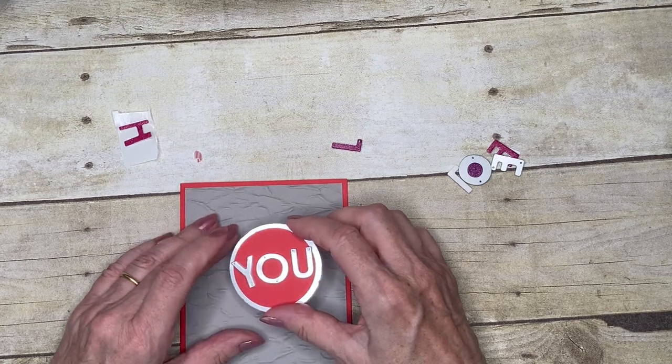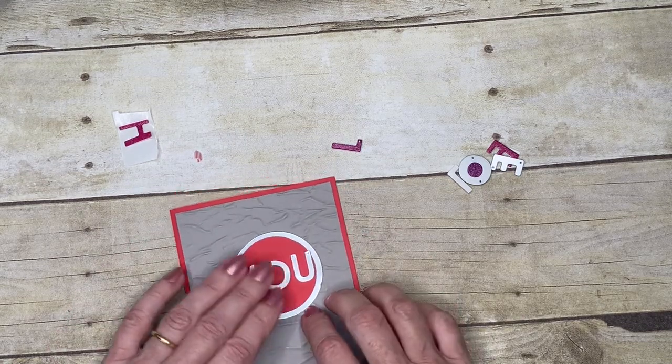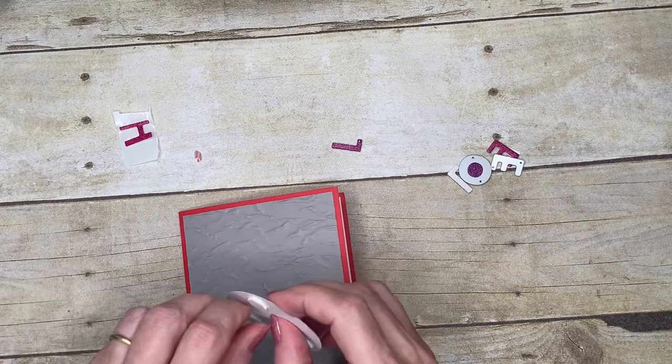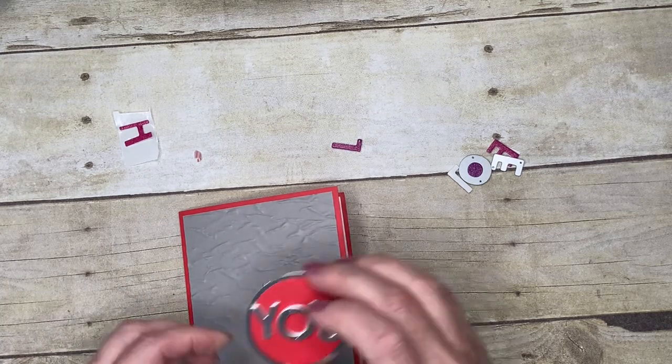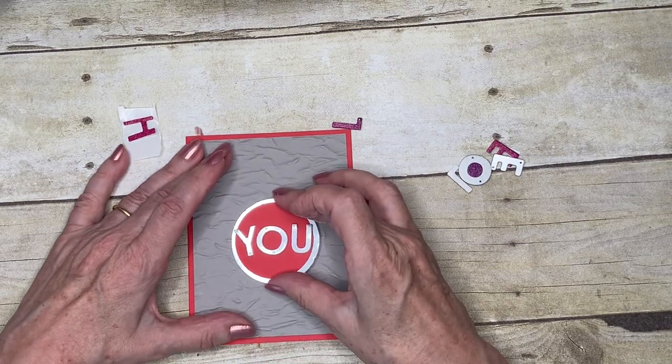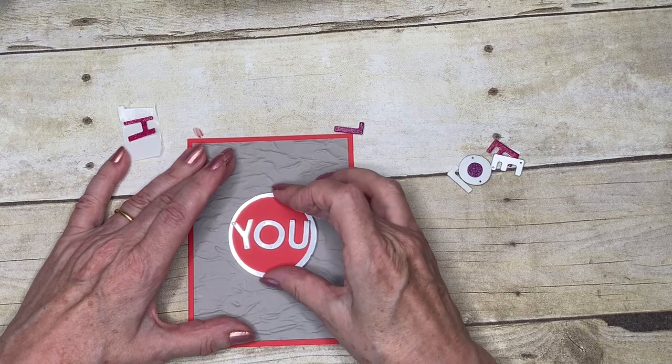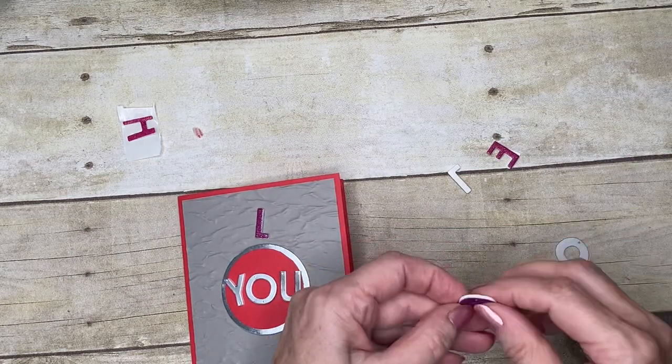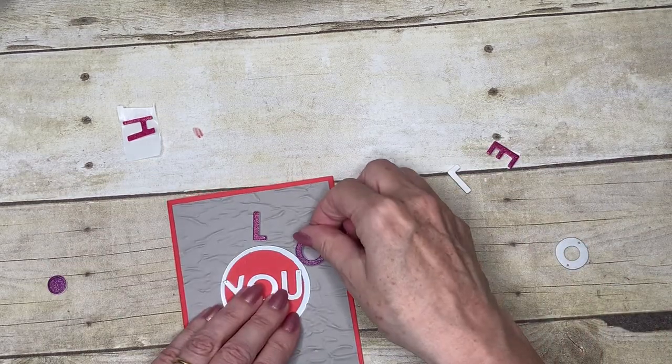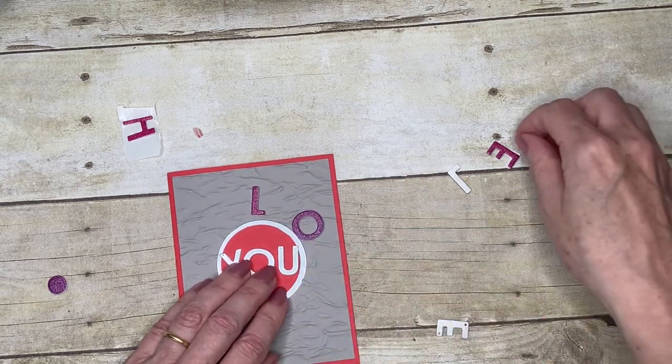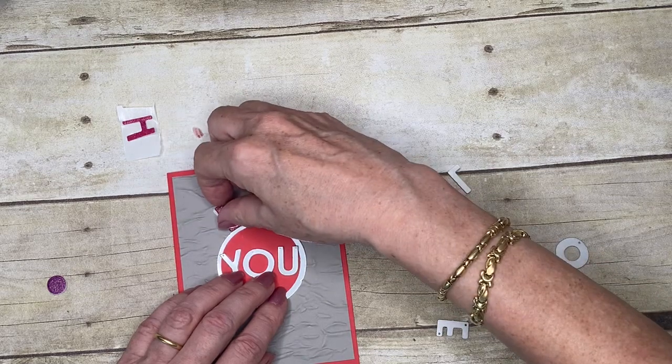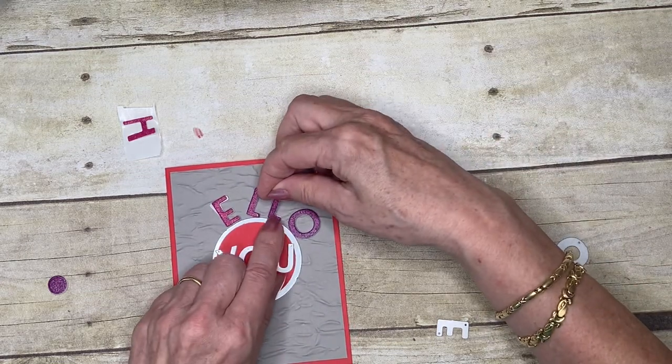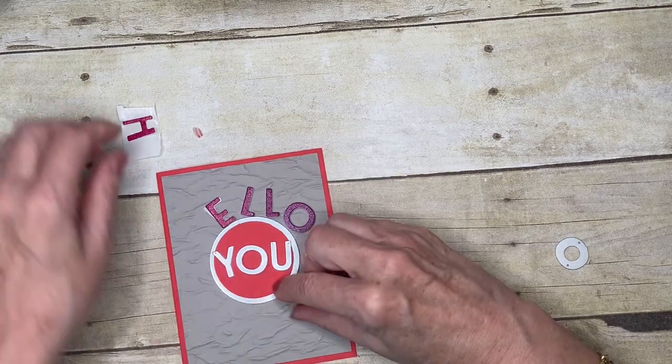It will also cut regular card as well. So what I want to do is attach this piece. I've just layered it onto a two inch and then a two and a quarter inch circle like that. And then I'm going to use my letters like this. And I'm going to use the outer circle here to line up my letters. So I've got something for them to sort of layer up to or butt up to there.